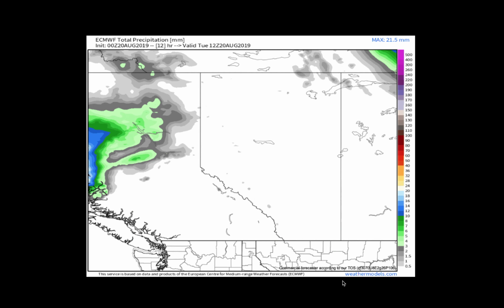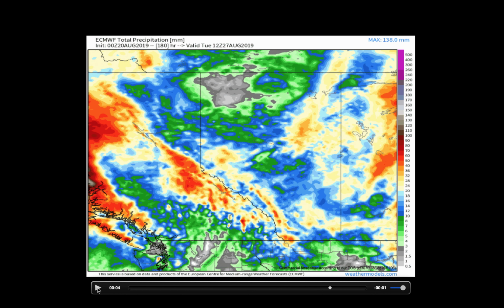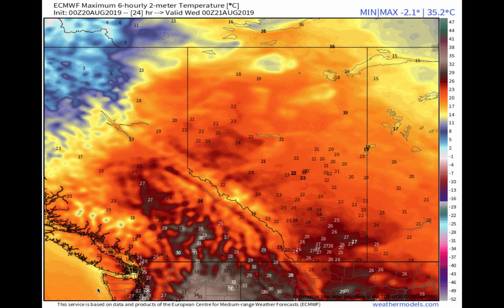Zooming in now, looking at the total rainfall forecast for Alberta. We'll pause it once we get to the end here, just taking a look at the overall nature. I want you to notice the scattered nature. More significant precipitation possible in the Front Range here. Otherwise, when we talk about the Canadian Prairie ag regions here, it's hit or miss, anywhere from maybe a trace upwards to 20, 30, maybe 40 millimeters in some of the higher spots. But again, scattered in nature, not talking about significant flooding, talking about daily chances for some rain showers. Going to be kind of uneven distribution with the precipitation.